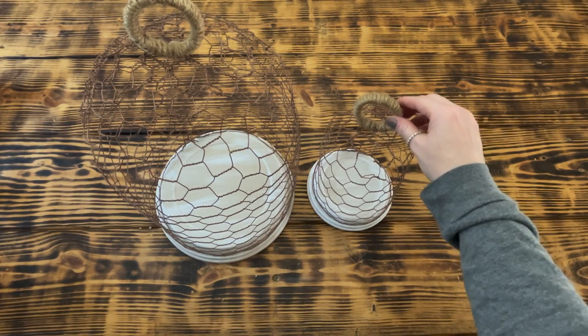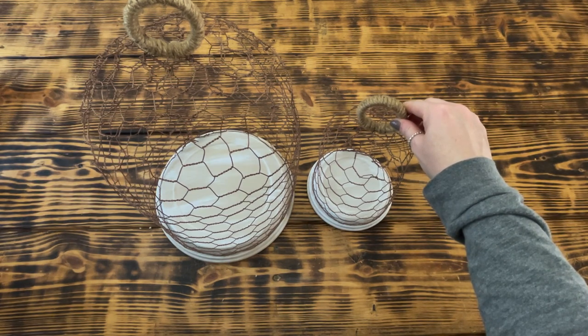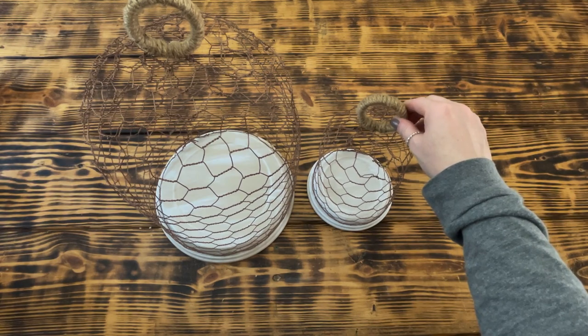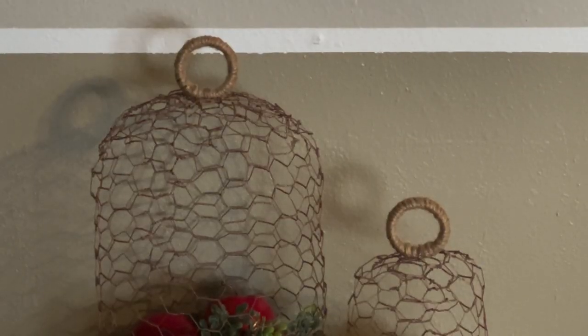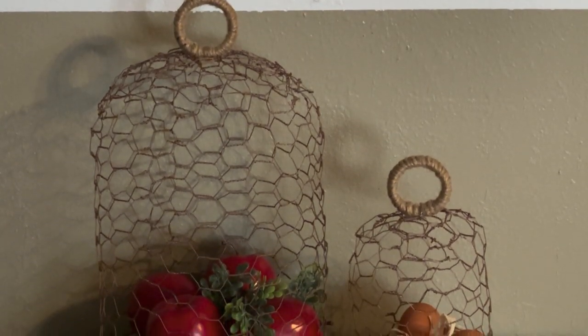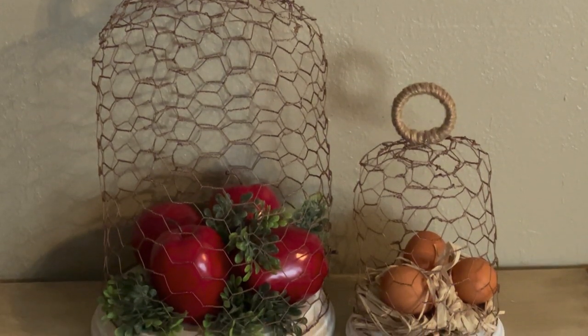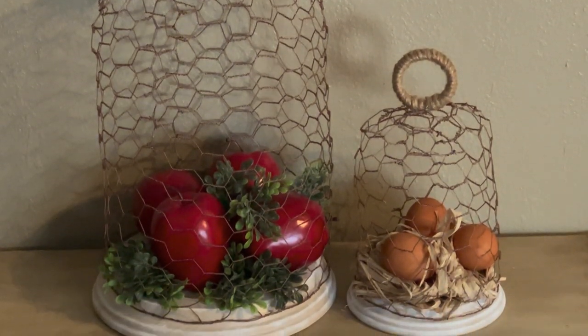I am absolutely in love with the way these rustic farmhouse chicken wire cloches turned out. I think they are so beautiful and they look absolutely wonderful with my rustic kitchen decor. I styled them up with a little bit of boxwood and fake apples for the large cloche and some raffia and fake eggs for the small cloche. I would definitely suggest not using real food in these cloches since we did use paint on them.